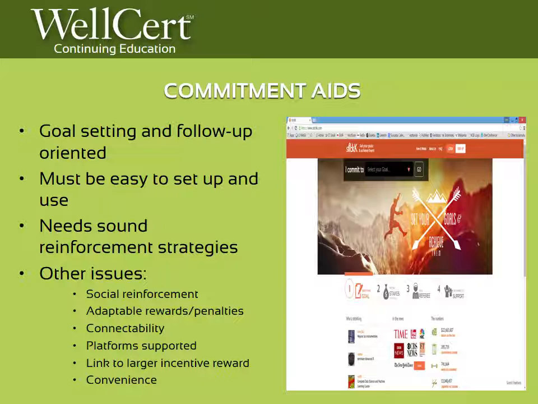And the issue of convenience. How convenient is it for me to be able to use it? Does its convenience outweigh or contribute to its value in my mind? So the ability to use these commitment aids, these are essentially free sources to be able to set up and structure personal objectives and goals around wellness, and then also how we structure our internal incentive and how we work with the referee or a support level of help.